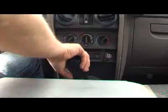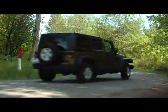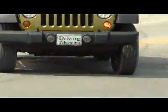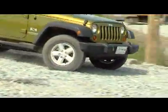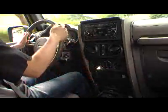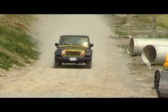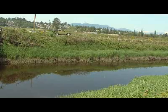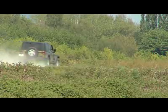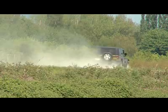A 6-speed manual shift or 4-speed automatic transmission are offered. As you would expect, in a Jeep, this is a 4-wheel drive vehicle with a shiftable transfer case next to the driver. The settings are 2-wheel drive, 4 high, neutral, and 4 low. When in 4-wheel drive, the front and rear axles are locked, forming one drive system. This system is called Command Track 2 and has been improved to reduce noise, make it easier to engage, and is designed to be more reliable.